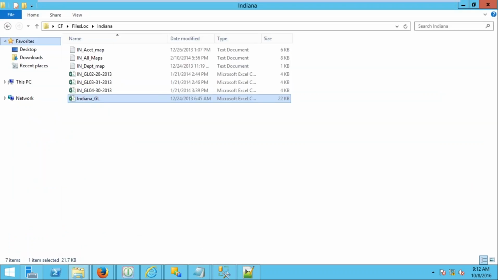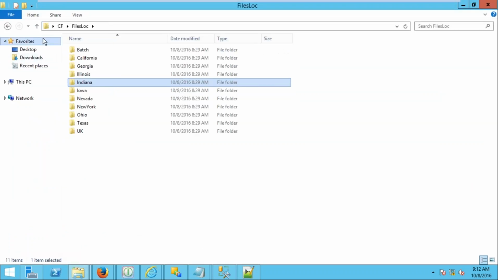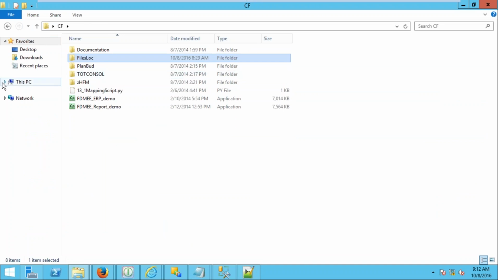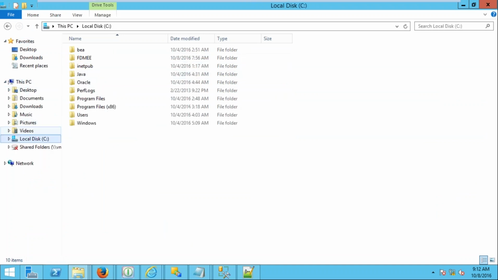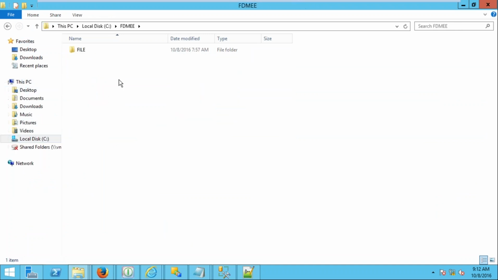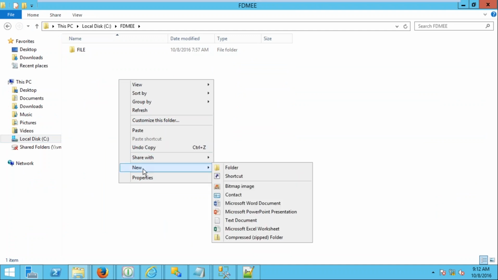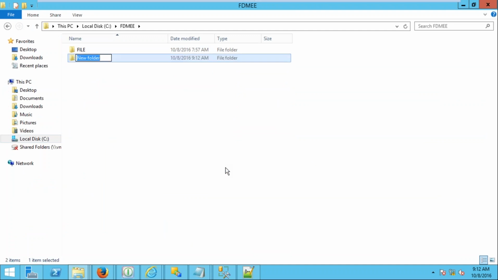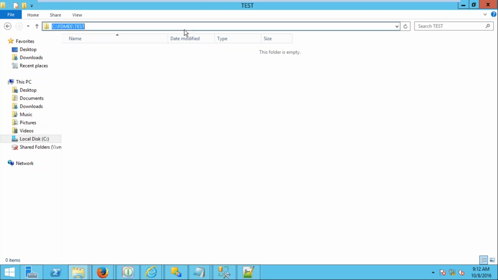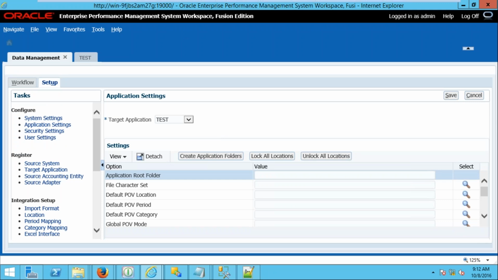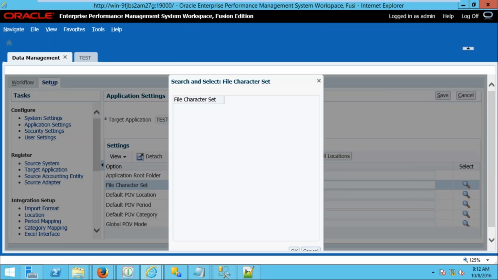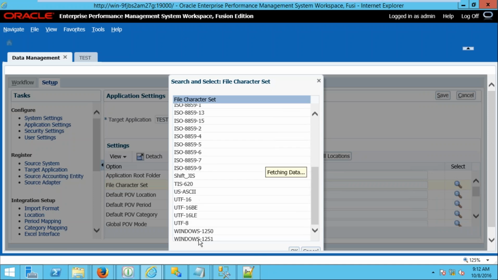Go to folder location. I am giving the test application here, and the file character set I can go with UTF-8.